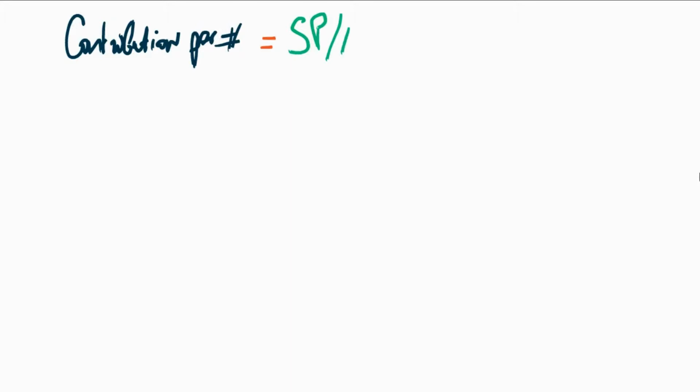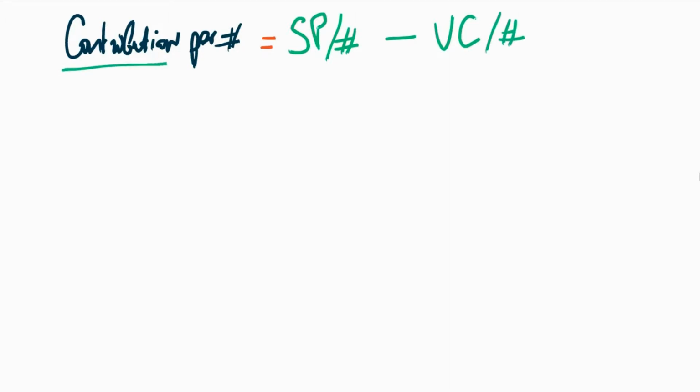It's time we talk about the basic understanding of CVP analysis, the cost-volume-profit environment that we are familiar with. Let's start with contribution per unit and define what that is. So we have contribution per unit. The way we calculate it is we take unit selling price, so selling price per unit, and we deduct from it variable cost per unit.